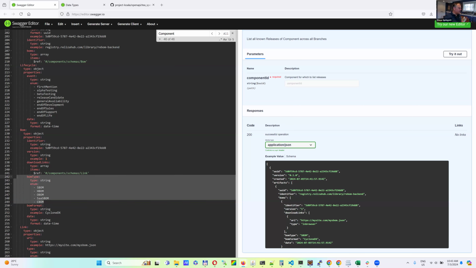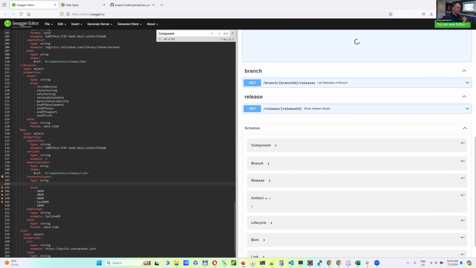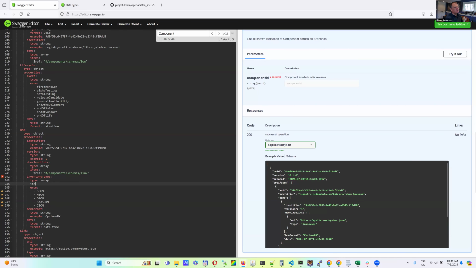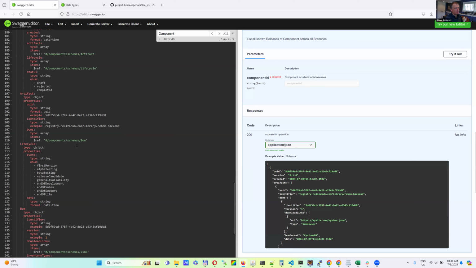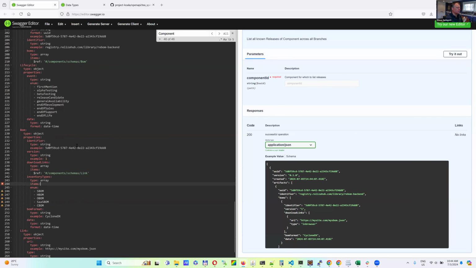No, I think maybe just change that to an array of possible inventory types. I understand, that might be useful. That would give the hints necessary for the consumer to get the BOM that they are most interested in.